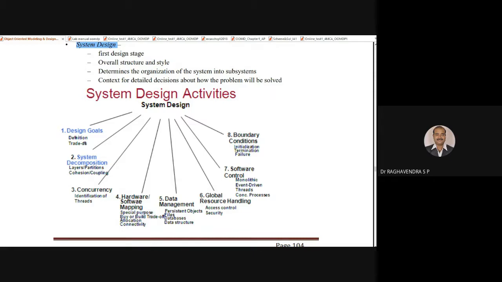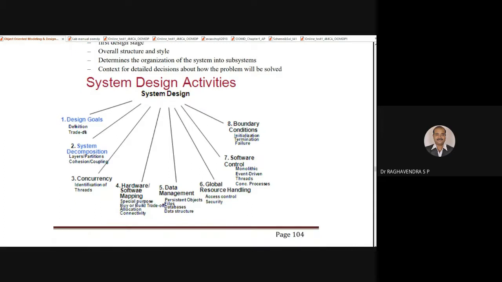Like special purpose software. You may have seen, at Aadhaar card enrollment, they use biometric devices. They keep a thumb recognizer to take thumb impressions. Then sometimes they use retina scanning for updation or enrollment. So these are additional software or hardware that may sometimes be required, called the buy and build trade-off. Special purpose hardware, and allocation and connectivity. Connectivity means which type of internet facility: a leased line, coaxial cables or fiber optics type of connectivity. It may be a broadband connection like that.